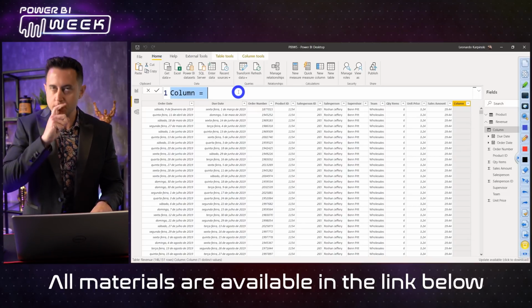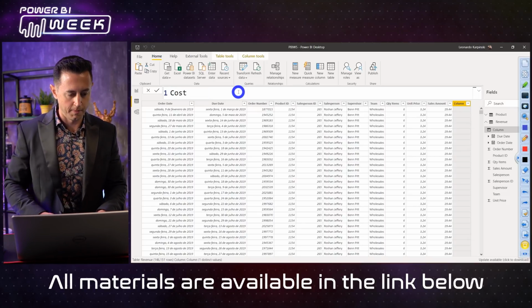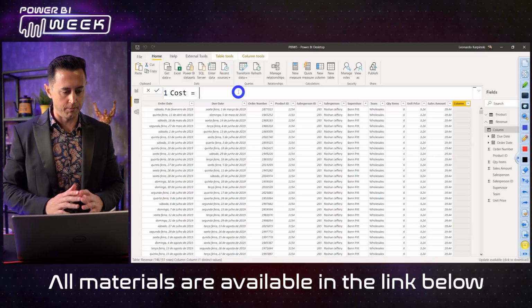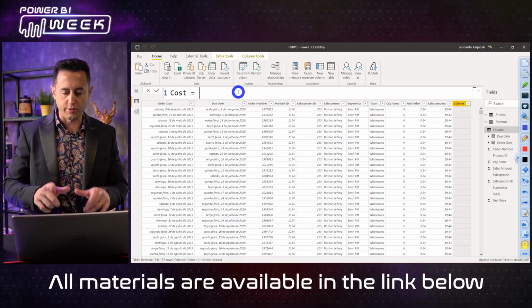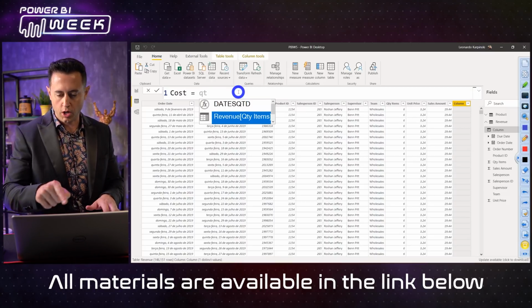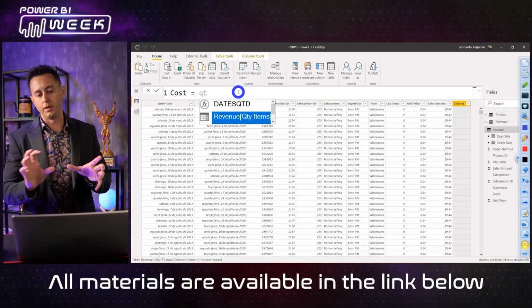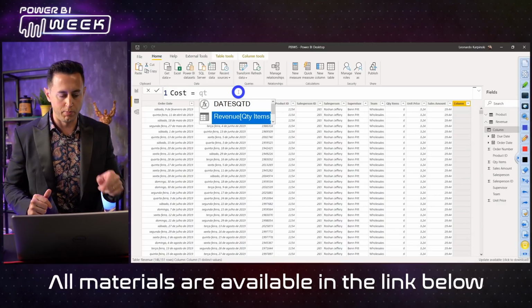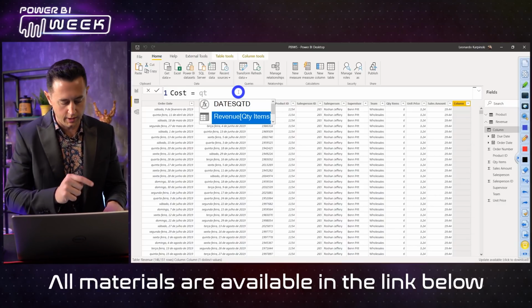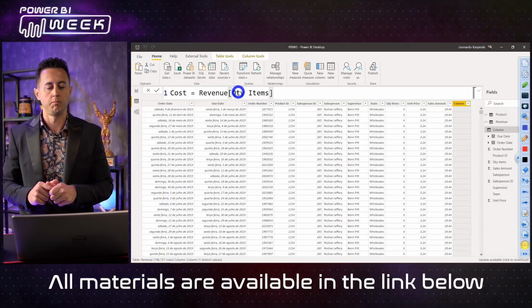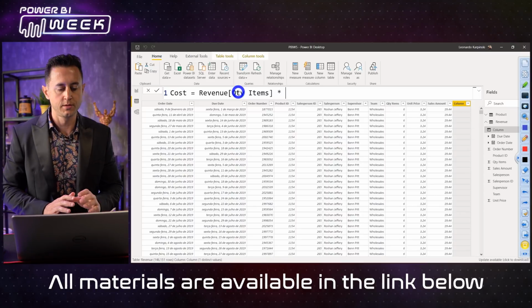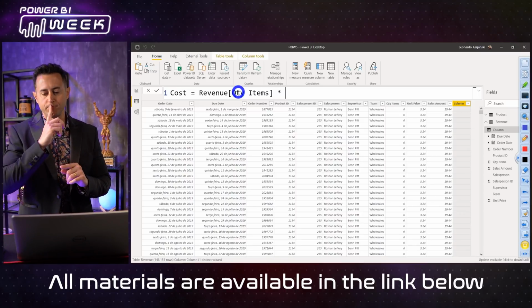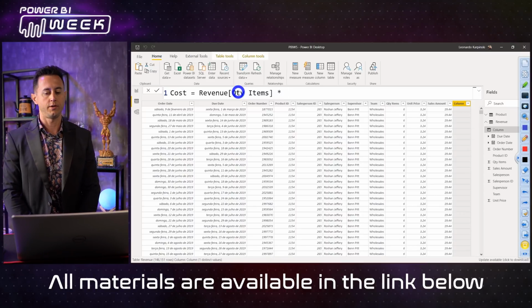Let's call this cost, right? Cost of the sales. It's the quantity column. See, it autocompletes, and you can autocomplete with a double click on the name or the tab button. Quantity times unit cost. But unit cost is in another table.